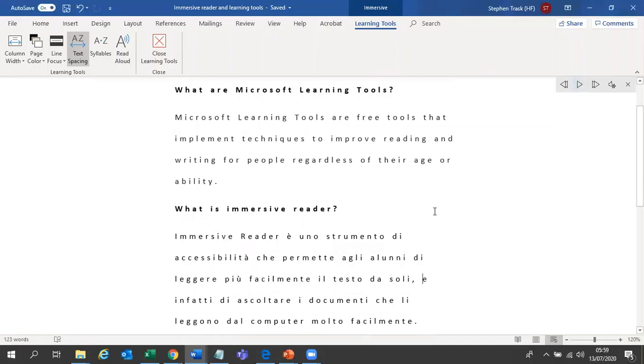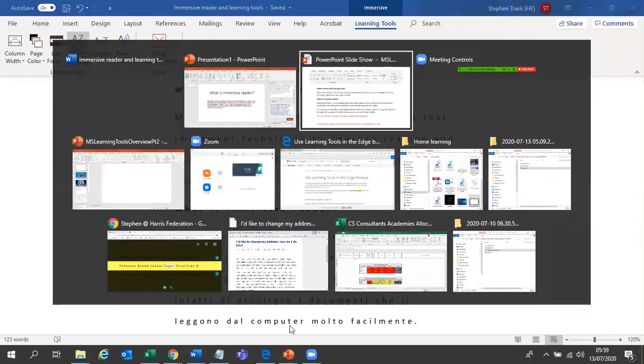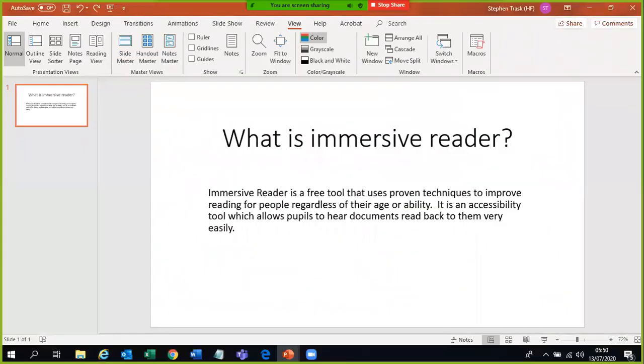No, I can testify that that is not the world's greatest Italian accent, but it does at least speak a language that's non-English to people who, as I say, might be EAL or non-native speakers of English. Only Microsoft George has the ability to translate. I guess he's more well-traveled than Microsoft Hazel and Susan. But yeah, really powerful facilities here within the learning tools, and I think it really shows you what you can do with something that's free.